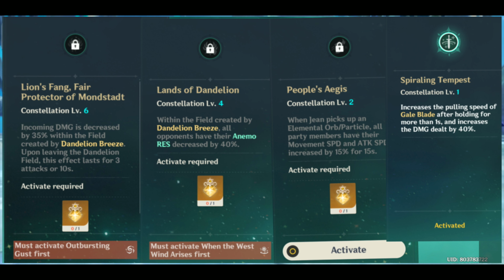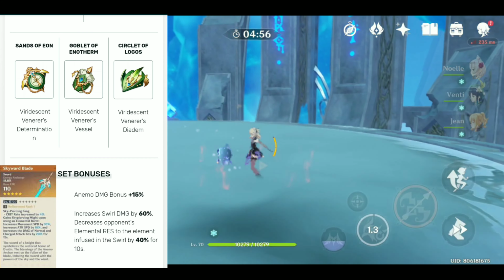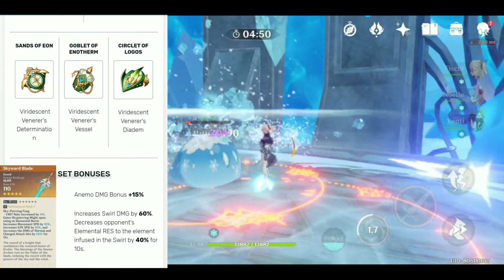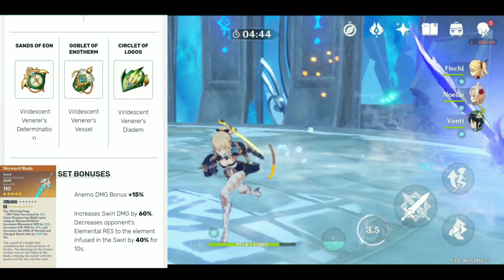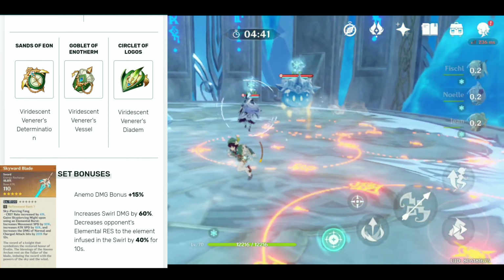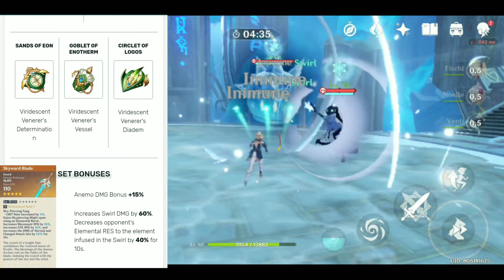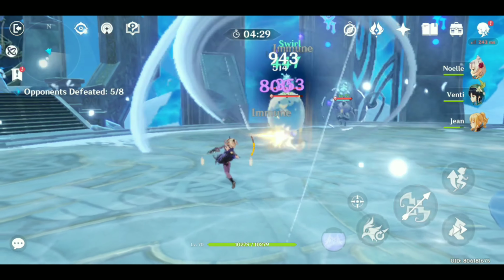If you max her to constellation 6, this will be an insane Jean because the incoming damage is decreased by 35% within the field created by Dandelion Breeze. Other builds will be this one, the anemo damage build. There is a Skyward Blade and the Viridescent Venerer set. For the main stats of the equipment, it should be attack, anemo damage, crit rate, and crit damage. If you don't have the Skyward Blade, there is Festering Desire as well, or a Favonius sword, or a Sacrificial Sword. So you have plenty of options.